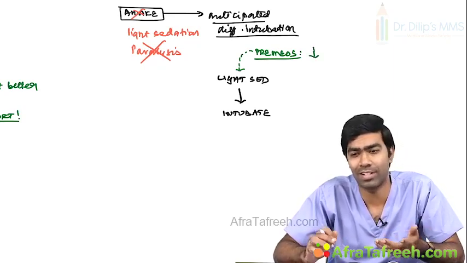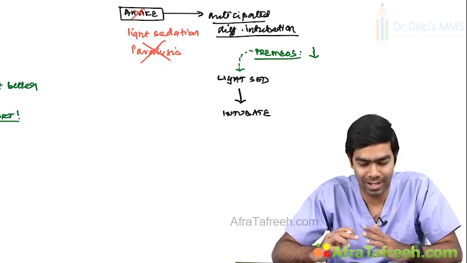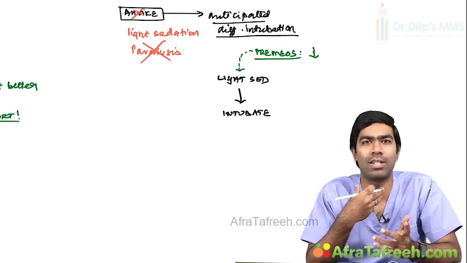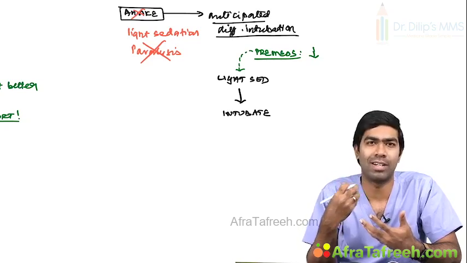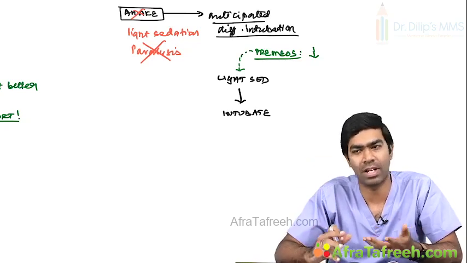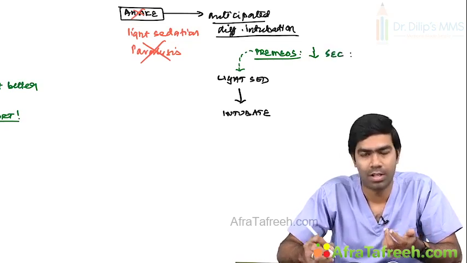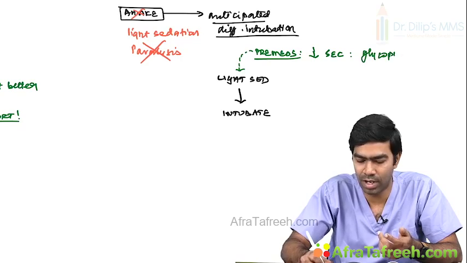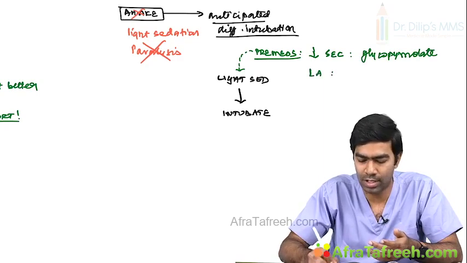For any critical care patient, secretions are a nightmare most of the time. So you're going to give pre-meds that can reduce the secretions as well as anesthetize the tract, because if you don't have any local anesthesia, there will be some pain and some local stimulation of the sensory system, which will itself create sympathetic discharges from the patient, and that might result in a lot of other complications as well. So first reduce the secretions by giving anticholinergic drugs like glycopyrrolate or atropine, even though we prefer glycopyrrolate in this scenario. And you can give a local anesthetic also in that area.